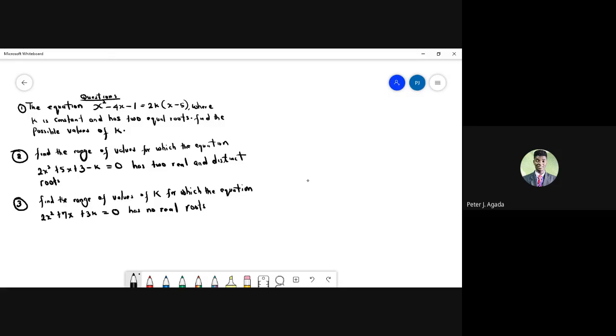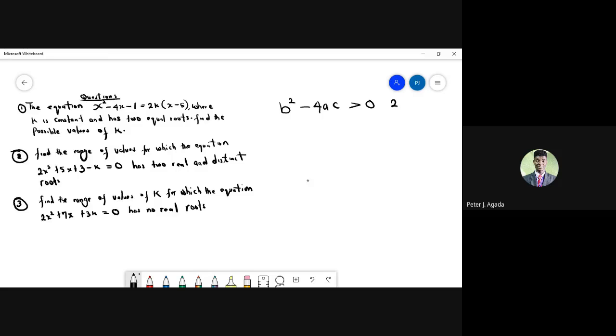I believe before this topic, we should have discussed the discriminant of the quadratic equation, which comes from the general quadratic formula. It is basically b squared minus 4ac. So this factor here determines the nature of our roots. We have three different conditions that have been stated. We have b squared minus 4ac greater than 0.